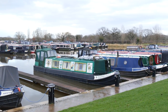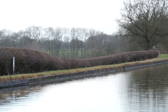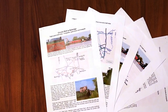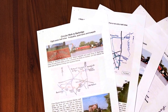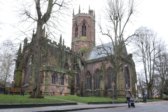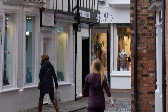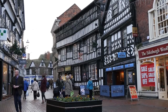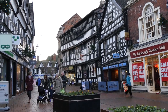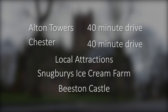There's plenty more to do during the day in and around the site. For walkers, there's the towpath along the canal adjacent to the marina, and reception also has some handy pre-prepared walks for the local area. The ancient market town of Nantwich is just a 15-minute drive away, with the fantastic Grade I listed St Mary's Church in Market Square, great shops, narrow cobbled streets with timber buildings, fine old pubs and bars, and a swimming pool. Alton Towers is 40 minutes away, as is Chester with its famous zoo and cathedral. There's also the famous Snugbury Ice Cream Farm and Beeston Castle just up the road for the kids.